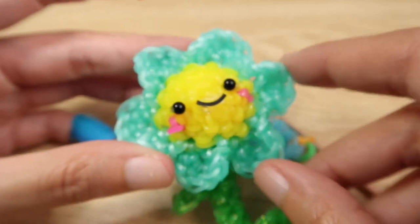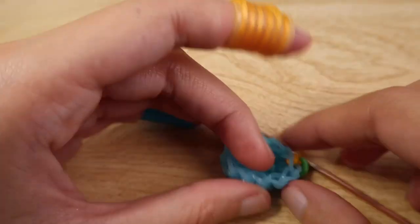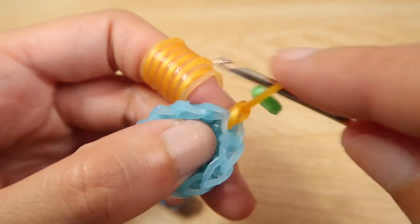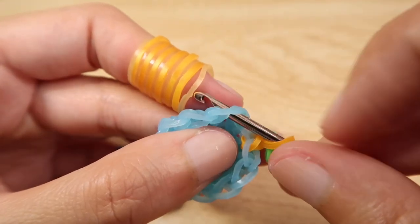I feel like if you look at this at first, you're like, oh my god, what is happening? But it's actually not too bad, so I'll show you what to do. So the first thing we're going to do, and this is going to count as our single stitch right here, so this one will be our single stitch, and this next one's going to be our first petal.